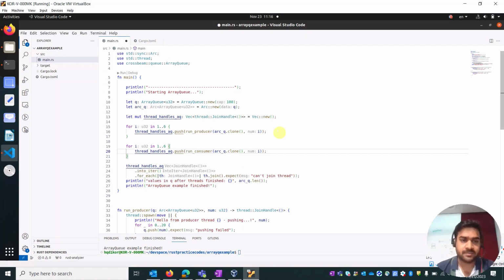I'll just give you an introduction to that array queue, which is a Crossbeam API. We'll look at the array queue now.